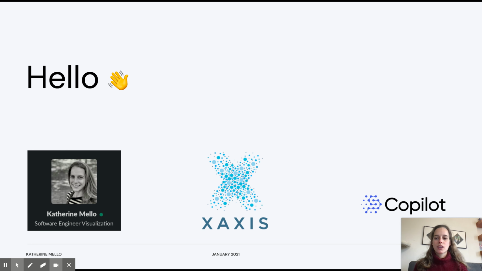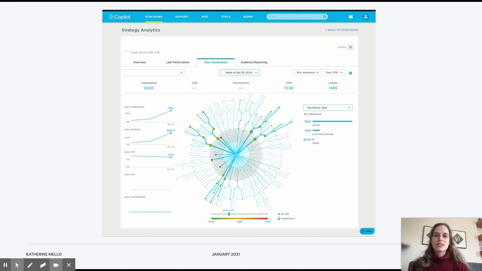Within Zaxis, I work on a product and team called Copilot. We're a group of data scientists, engineers, and product managers building an AI engine to amplify these human strategies. And as you can imagine, we get a lot of questions about what's happening behind the scenes when it comes to our tech. We've done some pretty cool visualizations to date, but a few months ago, we found ourselves in a bit of a dilemma.